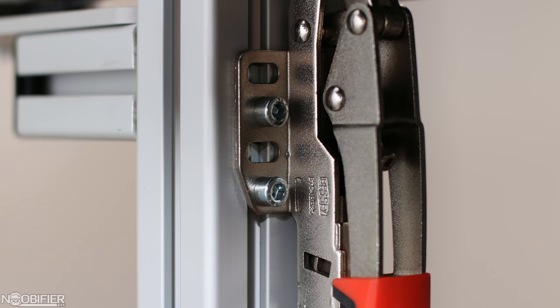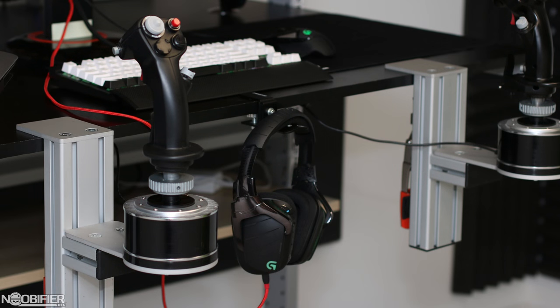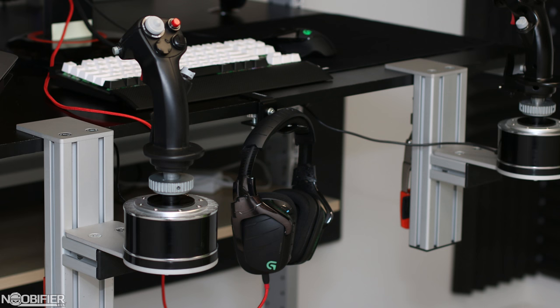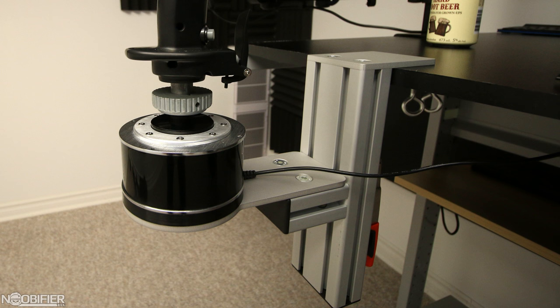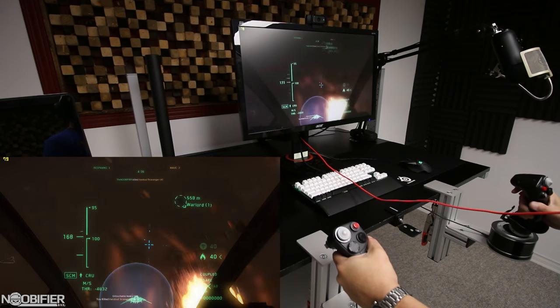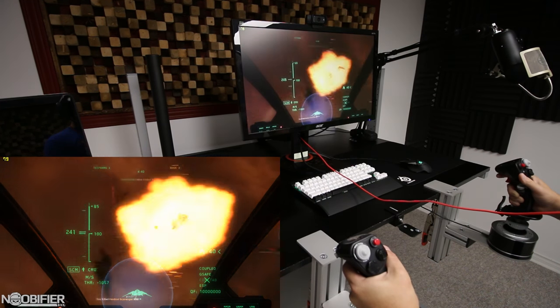With the mounts attached firmly to the table, the next goal was to adjust the height of the joystick plate. This adjustment lets you have your keyboard and joystick each at the perfect position, and if you had a HOTAS this would let you adjust the height independently for each component — something you could never do with your HOTAS just sitting on the desk. I use a standing desk, so I positioned both of my sticks 7 inches lower than the desk surface. For the first time ever my arm isn't on an upward angle, which feels much more natural and means I don't have to take a break and shake out between waves.